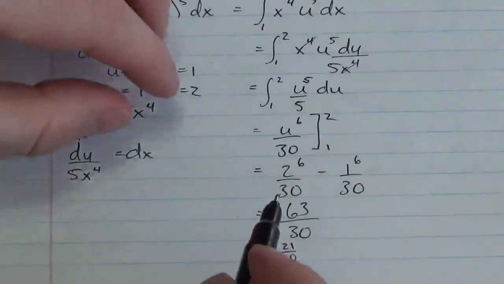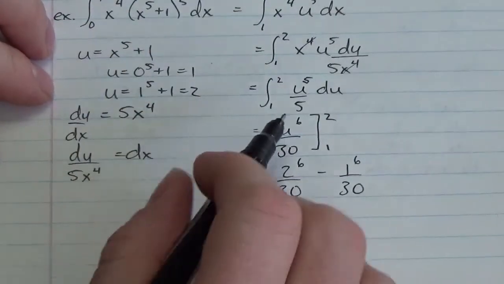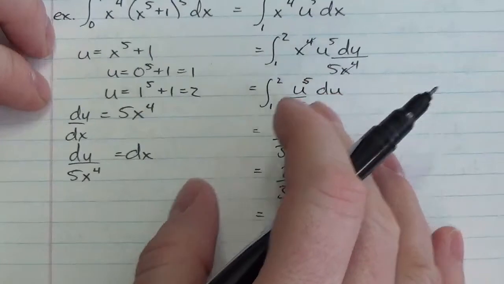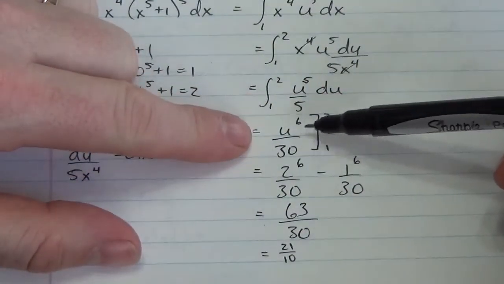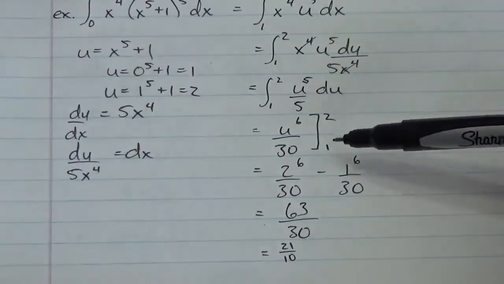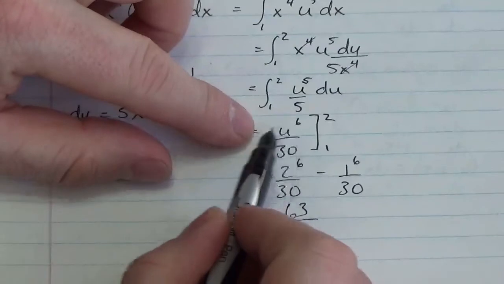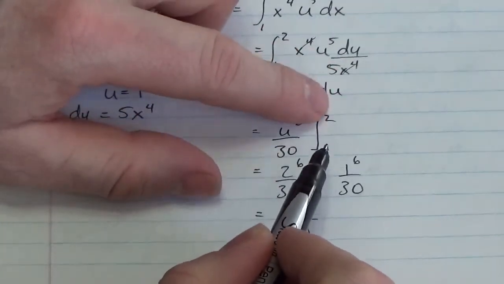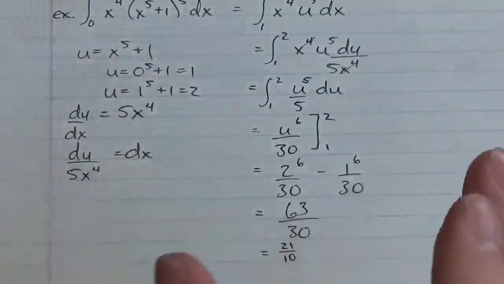So there are two ways you can do this. You can either transform the limits when you do the substitution, or when you get to this point right here, before plugging in your old limits, if you use the same limits, you have to do the substitution back, so you go back to the old variable there. And then the old limits would correspond to that variable. As long as the limits match the variable, you're okay.